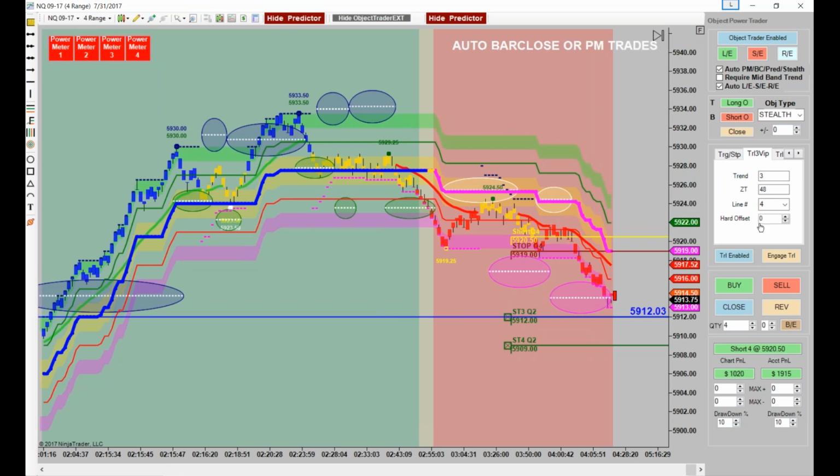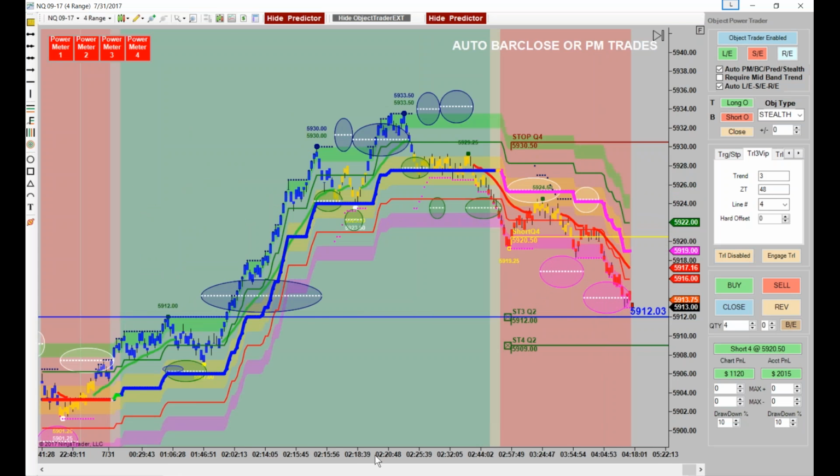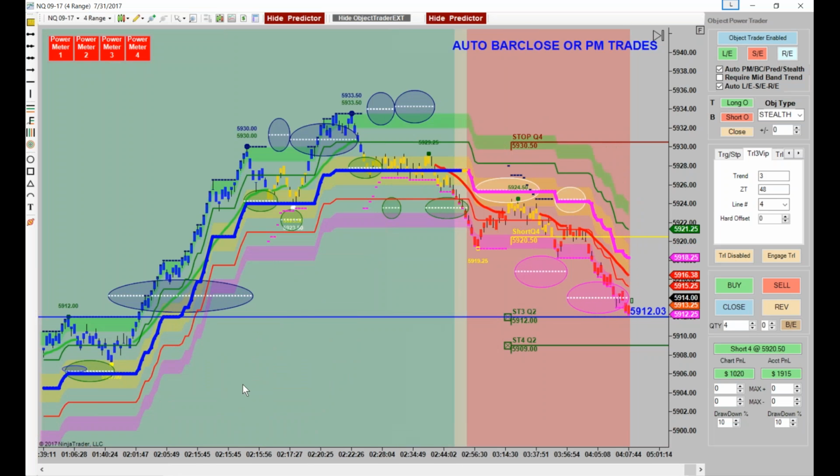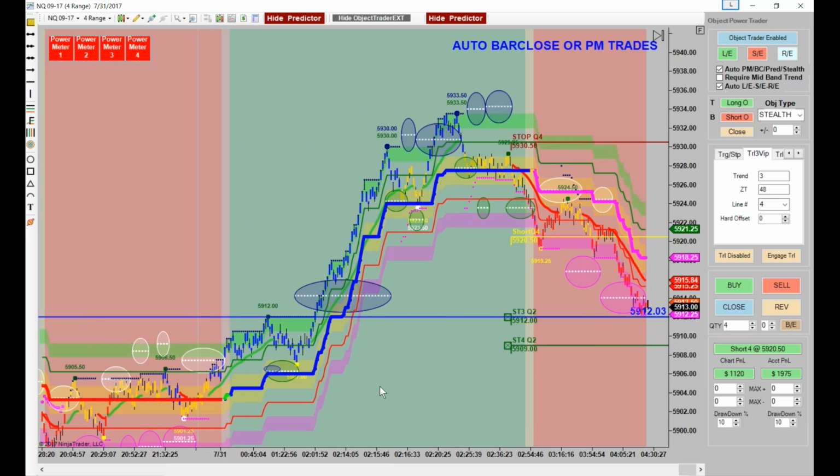Let's just get our stop for the fun of it out of the way. I want to just see if it'll flip. There's 12. I said it would bounce there. It hadn't bounced much yet, but watch lightning. If stealth turns green, it'll actually flip the trade. It may keep going down.